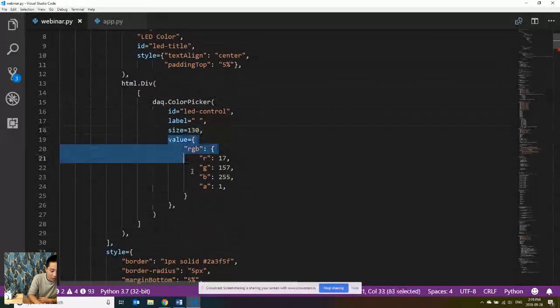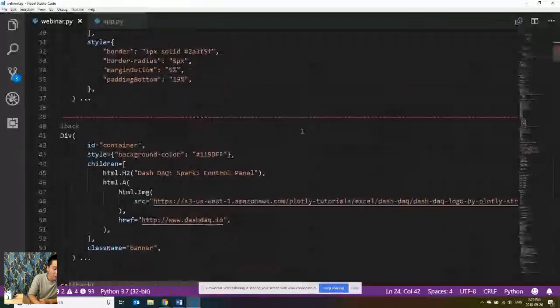We got some values here, red, green, blue, so the RGB colors, because it's a color picker, right? And also some more styling here to just style our div. So go back, show you guys that. This is the title, the color picker. Now, I hope that makes sense. I know it's quite quick, but hopefully you kind of just got a brief understanding of that.